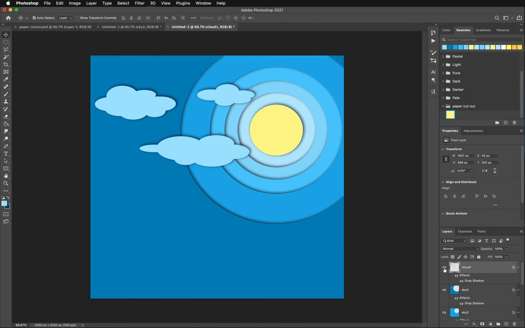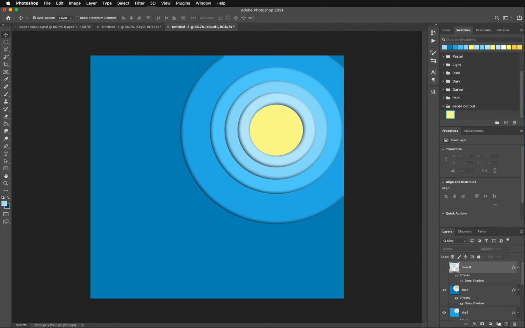And I'm actually going to hide these clouds, and I'm going to create a little bit ones that I think fit better to the design. So I'm going to click back over on the new layer. Call this Cloud 2. And again, using the elliptical marquee tool, click and drag to create more circle effect.